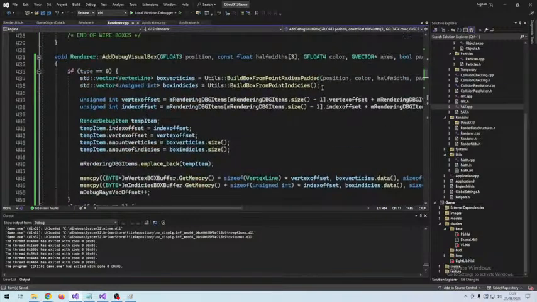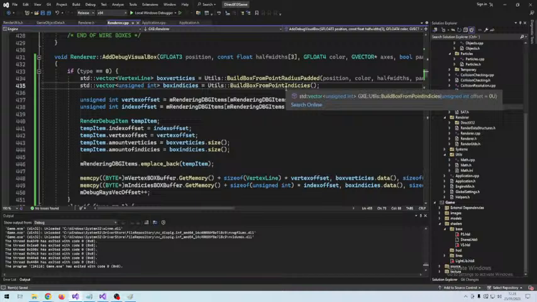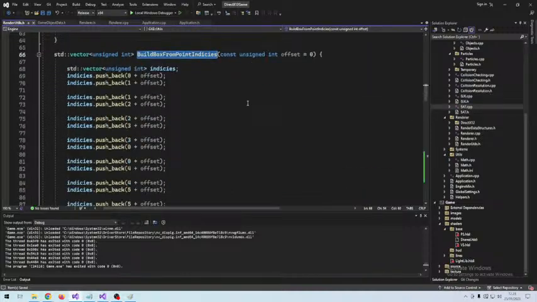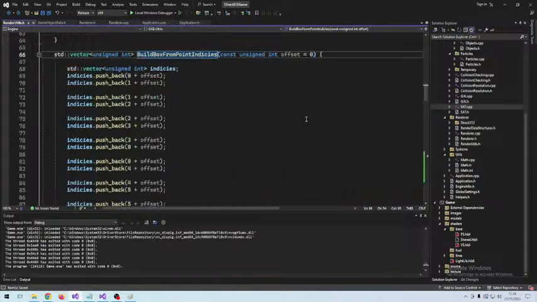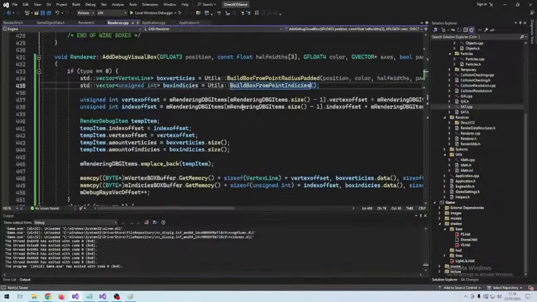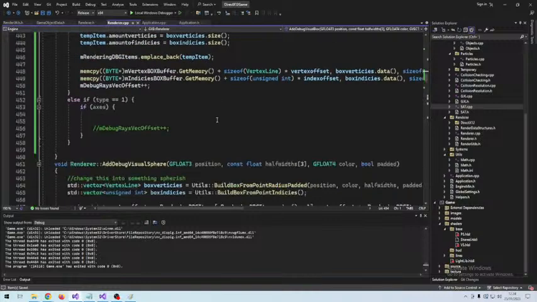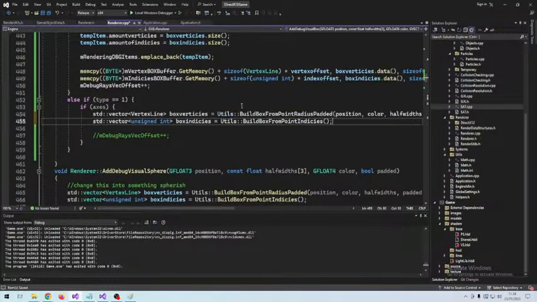We simply build the indices kind of traditionally.